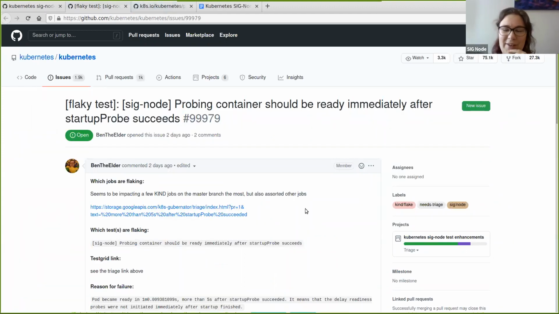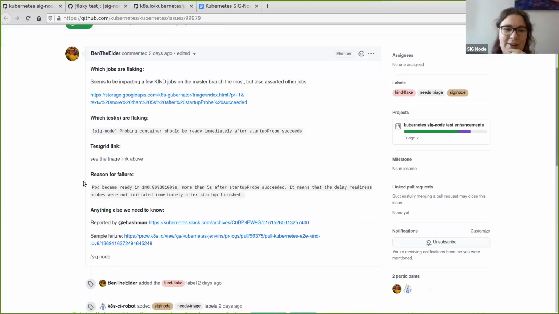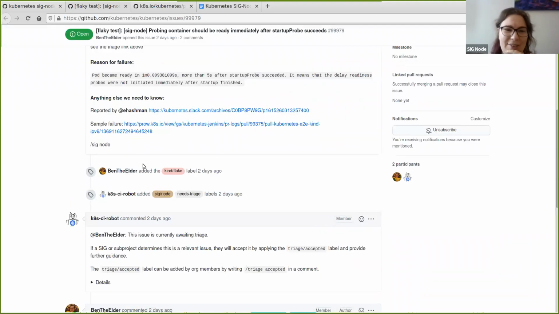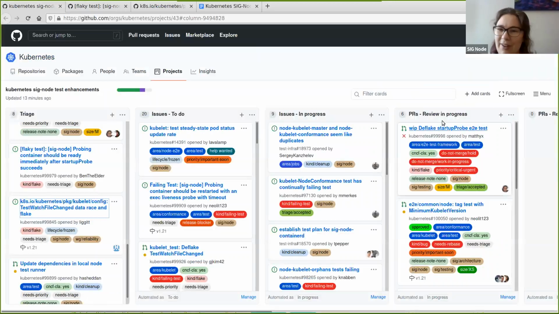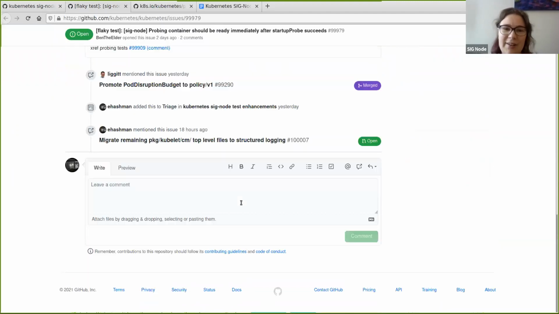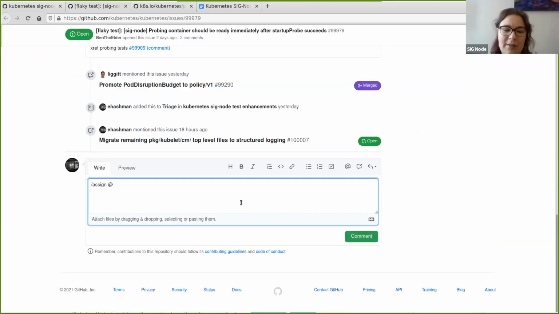This one is probably a good place to start because I have already kind of looked into this. I tried to report this, but it was the day of the great everybody gets logged out from GitHub, and then GitHub banned me and ate my flake report for 8 hours. I think that Matthias is looking into this. There is, as far as I'm aware, a work in progress PR. I think it's this one, 99998. So I will attach that and maybe assign it to him. And this is certainly triage accepted.